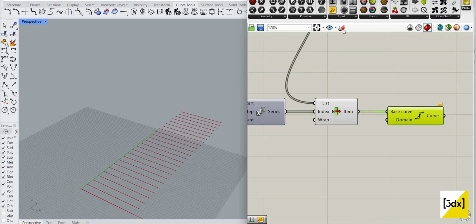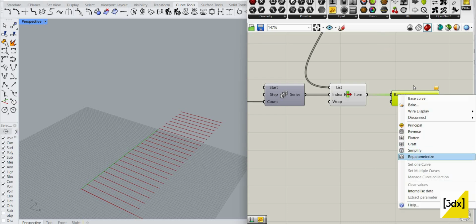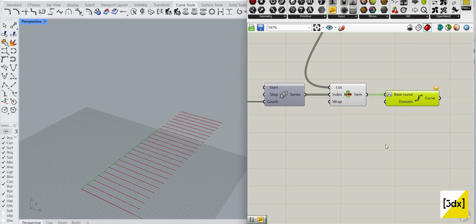Subcurve is like, this is a length, and it's 0 to 1. If I give a domain like 0.2 to 0.6, the middle 0.2 to 0.6 will be cut out from the main curve and given to you. So based on the domain, which is really cool. I reparameterize so that the domain can be from 0 to 1. Otherwise, if you don't reparameterize, you need to give the length value, length factor. For lines, you can use the length factor as well.